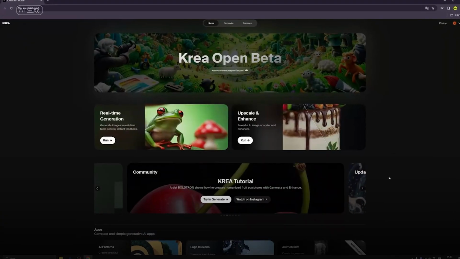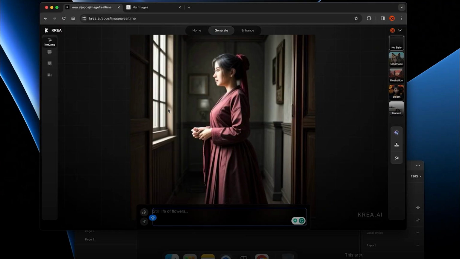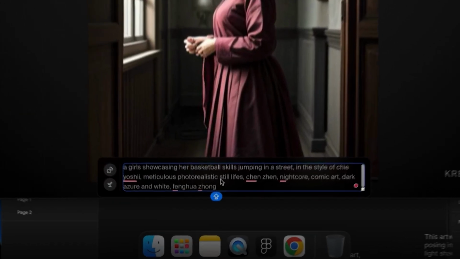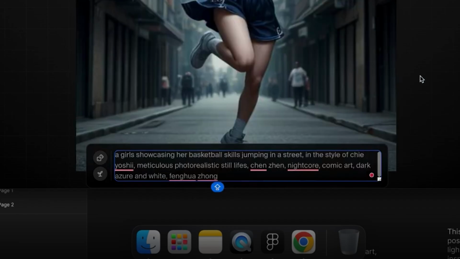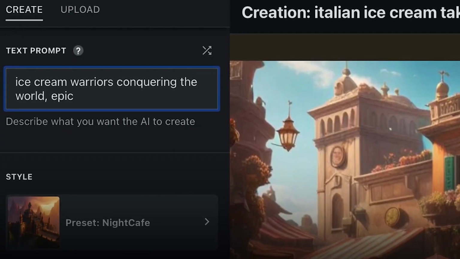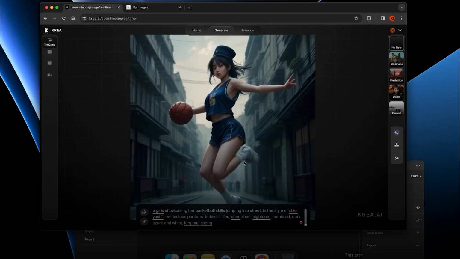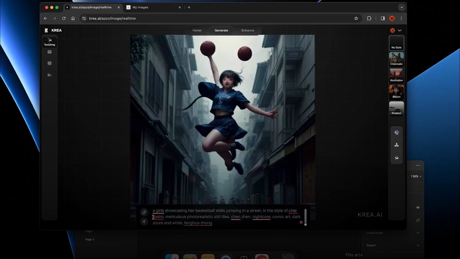Krea AI is a free AI image and video generator that works in real time based on prompts. So basically, it takes your written descriptions and transforms them effortlessly into realistic-looking images. Since it is real time, whatever changes you make, you get to see them being applied right away, which is truly amazing. Take a look at this user testing the real-time image generation of Krea AI.